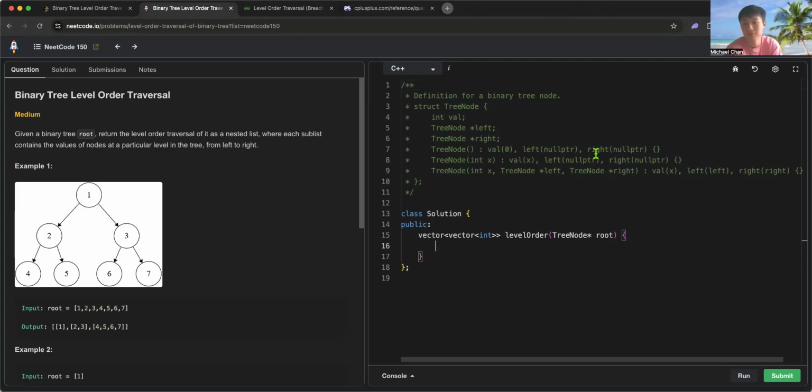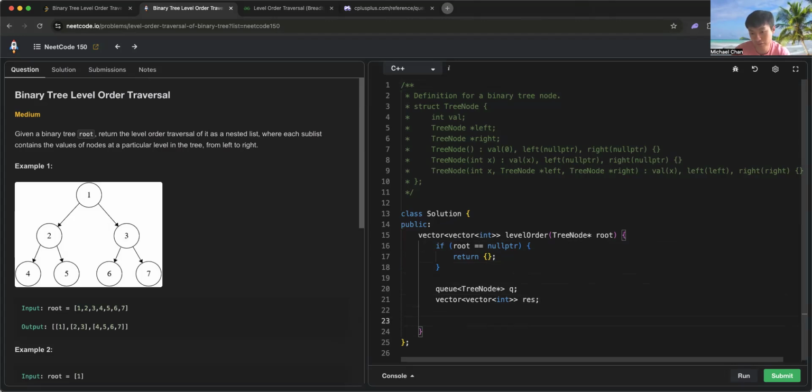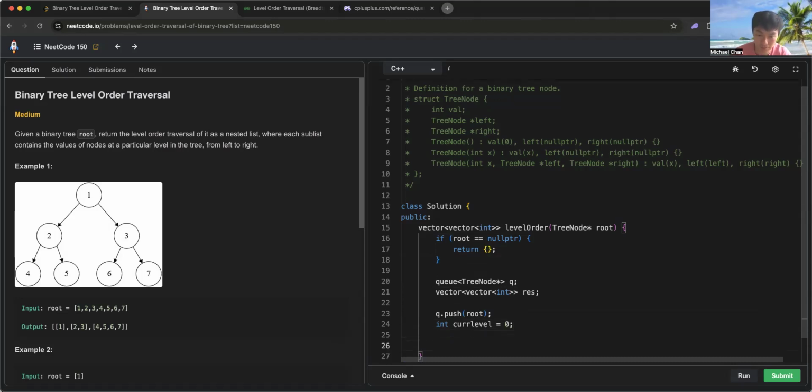Okay, yep, let's practice this. Okay, cool. Else, if it's not, then you have a queue of pointers called Q. And then you have a vector of int called result. And then what you want to first do is push root into Q. And then you would also want to initialize a level, call this, right?